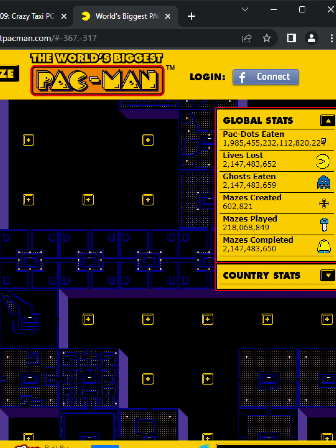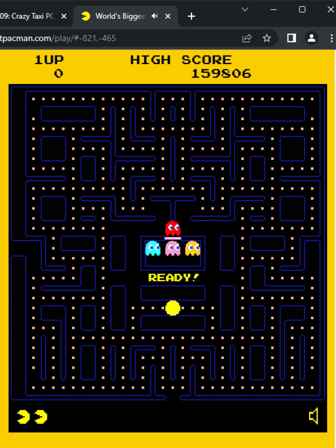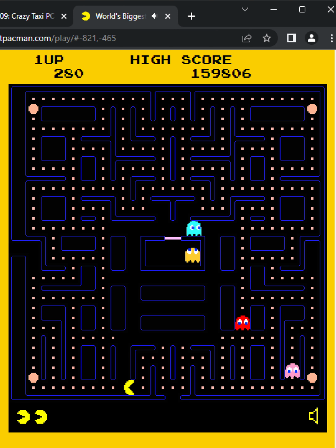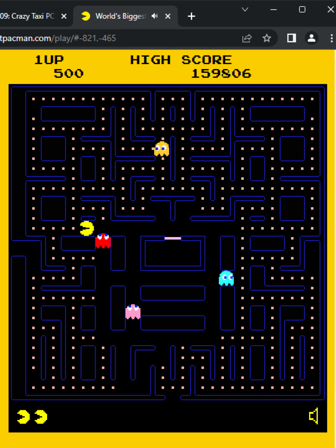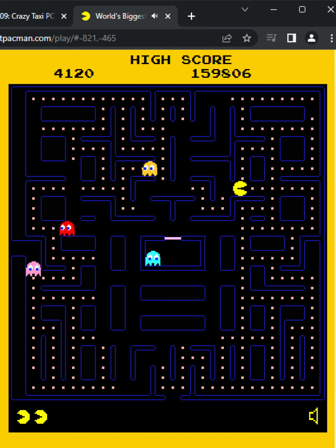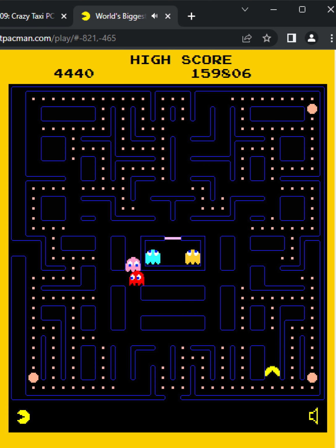Cool. Well, so that's the world's biggest Pac-Man. It's pretty big. And kind of awful. And I guess it really, well, nah, it's probably about the same delay between Chrome and Edge. Yeah, it's probably about the same. But it didn't work so great for me in Firefox. Which is at least partially due to the uBlock Origin ad blocker, but probably some other stuff too, I don't know.